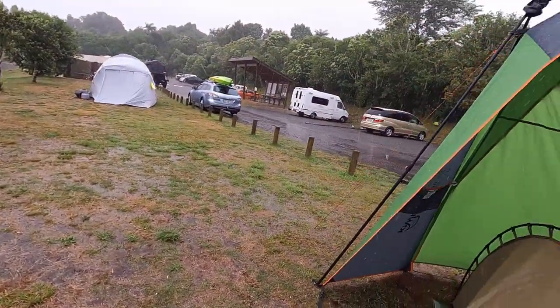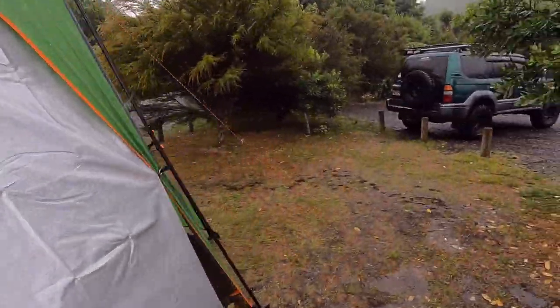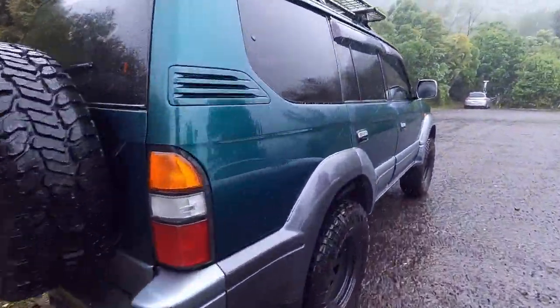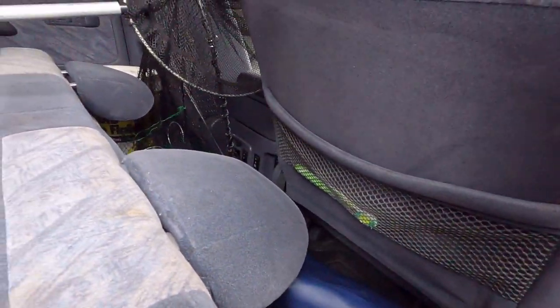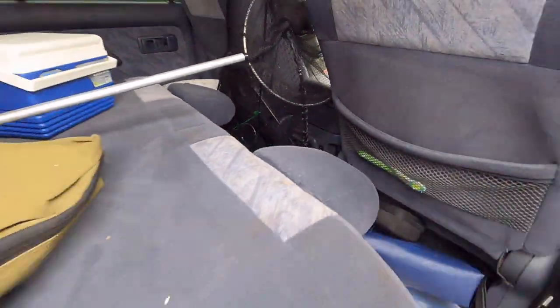The toilet, I can't even walk in there, it is so bad, it's just a long drop and it stinks like you wouldn't believe, my goodness. Ooh, it's going to be an interesting night. Taking a spare battery for the camera while I'm out. Hopefully we get a good sleep and it's not too rough. Please.